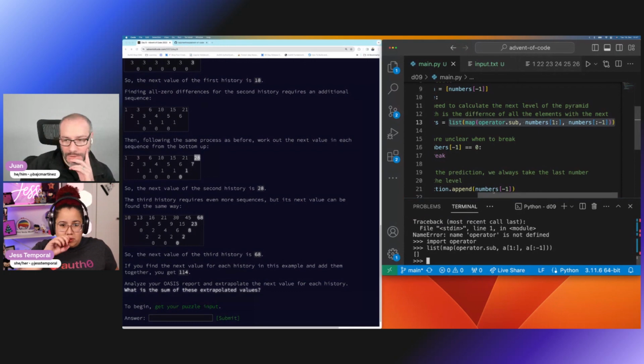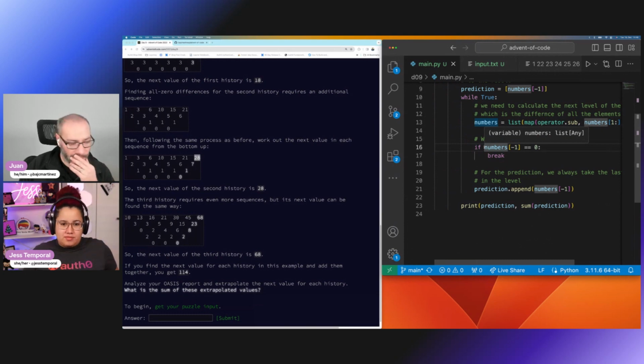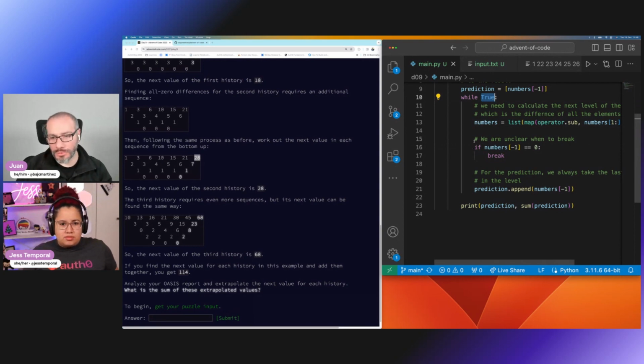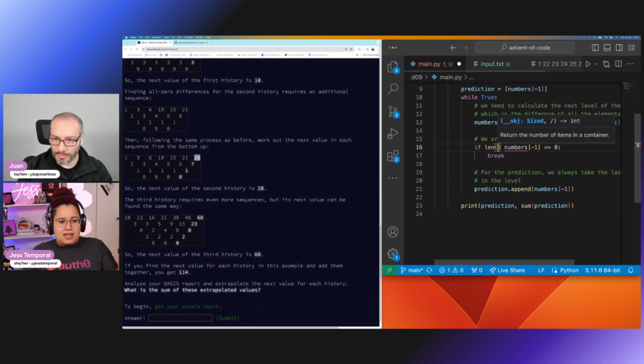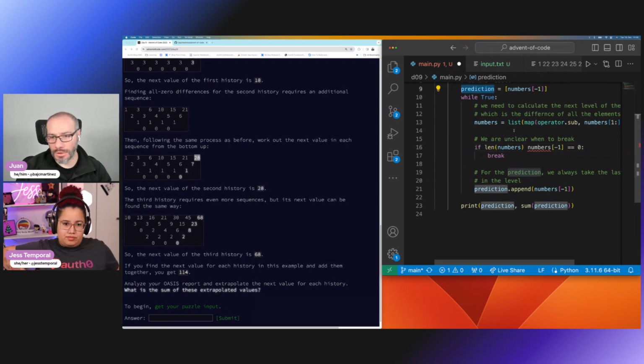So that one is an empty list, so we have nothing to process. But that's something we can remediate, because the sum of the number alone is going to be the number. The first thing I would like to do is to pass this here. I would do an if before the prediction. If the list, the line, is length 1, just return the number. And the number is already stored in prediction. I just need to break.